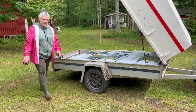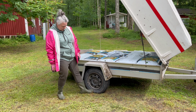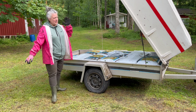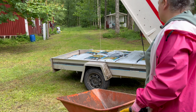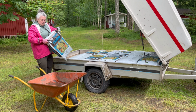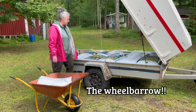We picked up 20 more bags from Forza and the tires are very flat from all the weight. Look at this dirt, it's raining. I think I will just take them immediately to the garden. So heavy, I can only take two bags at a time, so I have to do 10 trips.